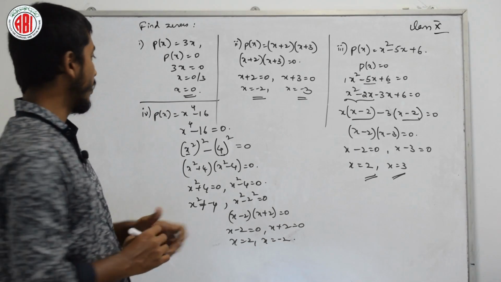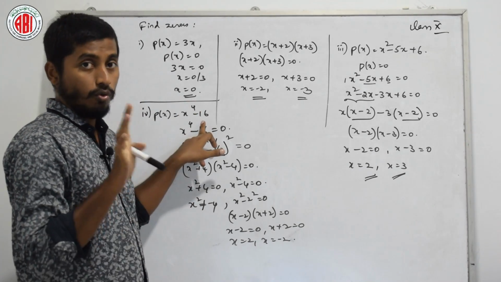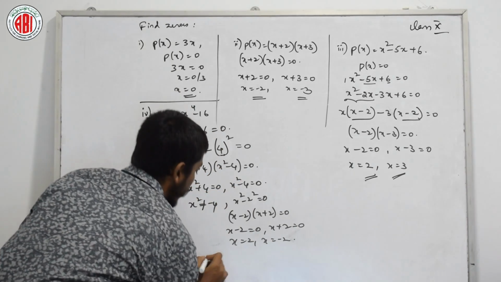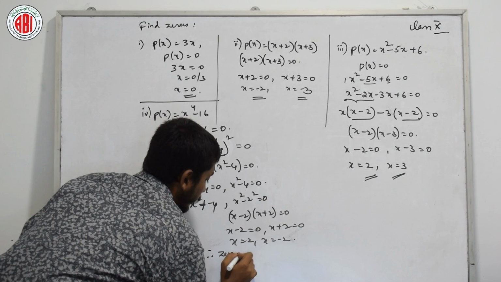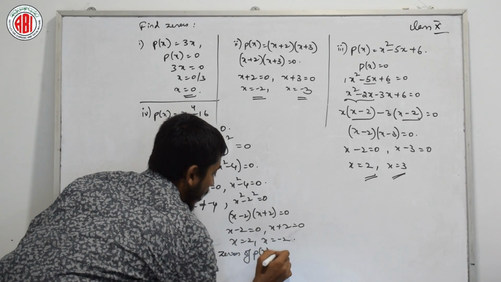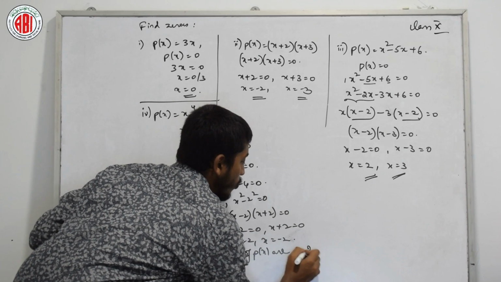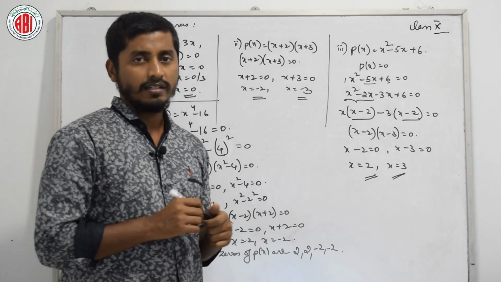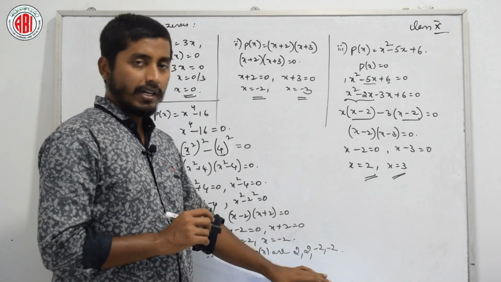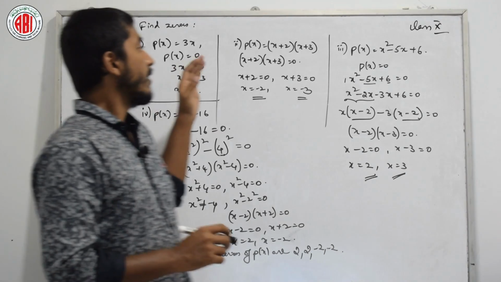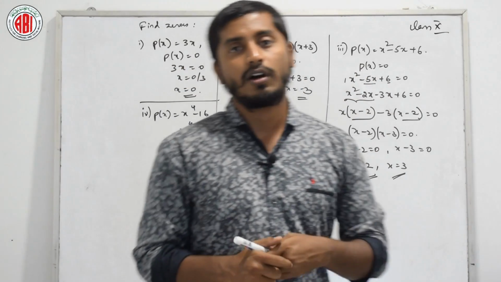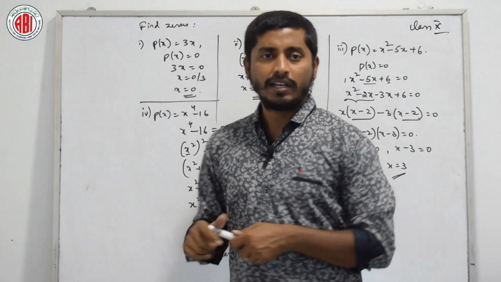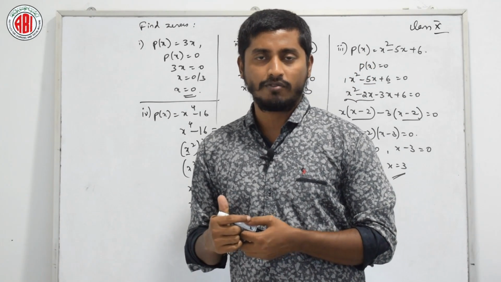According to our basic rule, how many roots should we have? 4 roots, 4 zeros. Okay, then therefore the zeros of p of x are 2, 2, minus 2 and minus 2. Just repeat the same zero. Okay, did you understand? This is how we find the zeros when a polynomial is given or when a graph is given. Okay, now let us do one more example of how to draw the graph of a quadratic polynomial.